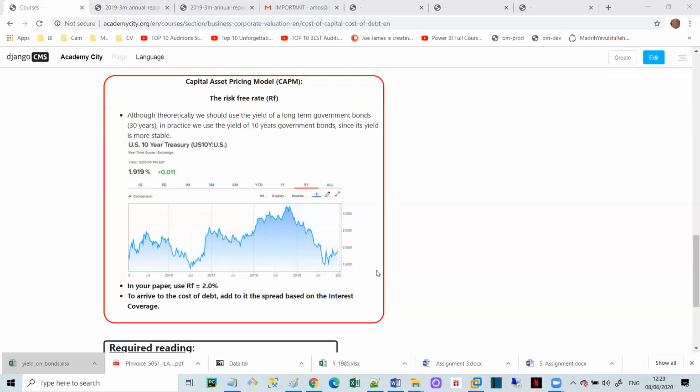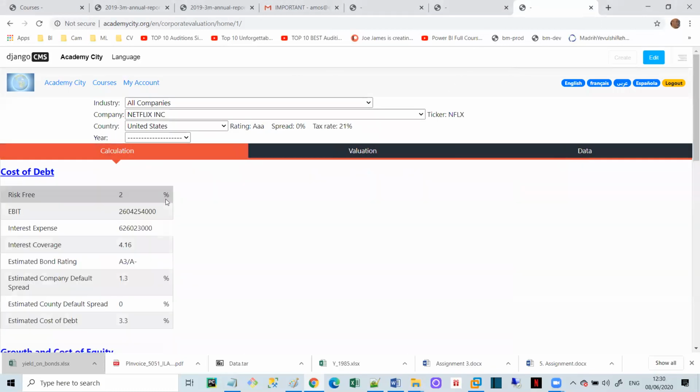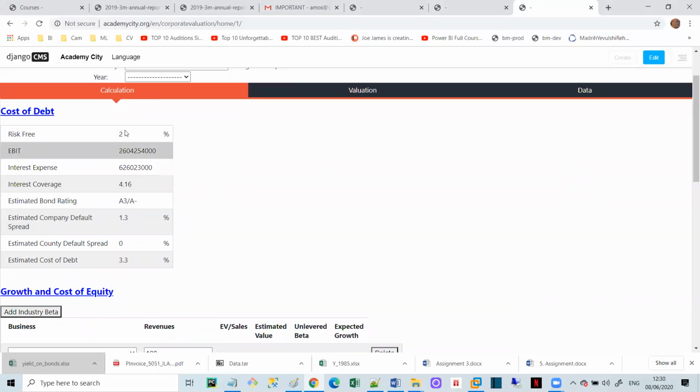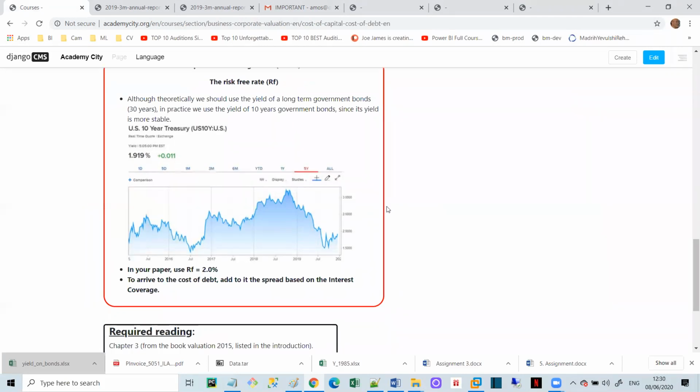Basically, what the central bank is giving to the banks, the interbank rate, is close to zero. And in government bonds you get 2%. I never remember it being that low for so long. So use 2%, and I told you to use that one also for your paper. In fact, I already embedded it in here. I put 2% as the risk-free. I just put it there for you, and here I just tried to explain why I'm using 2%. In real life, if that changes over the years, maybe it jumps to 2.25, you just adjust it in the simulation or whatever you do. Okay, good.